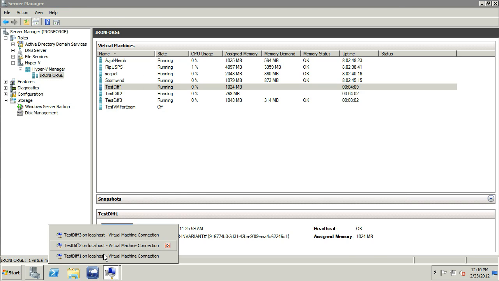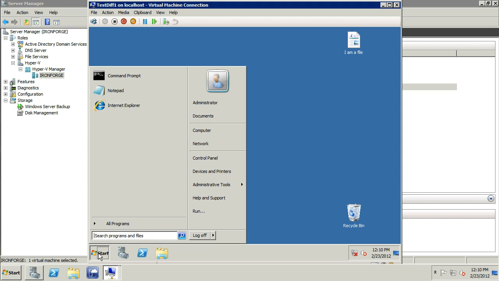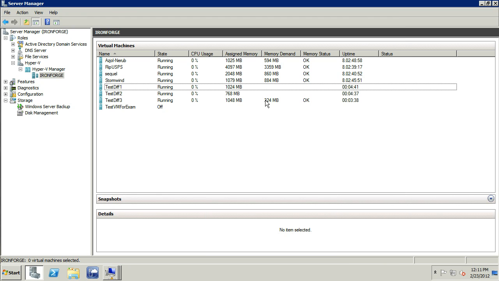However, these machines will all have the exact same machine name, the same IP address if they were configured as static, etc. So you can run into network issues, NetBIOS name issues, duplicate name issues, duplicate IP issues. So if you are going to connect these to the network, you will want to go through and change names, change IPs, set them to DHCP, whatever the case is. But from there, rejoin them to a domain, workgroup, whatever you're going to do, and you can take it from there. But otherwise, they're identical, and they're all running off of that one parent at this point. And they're up and running.